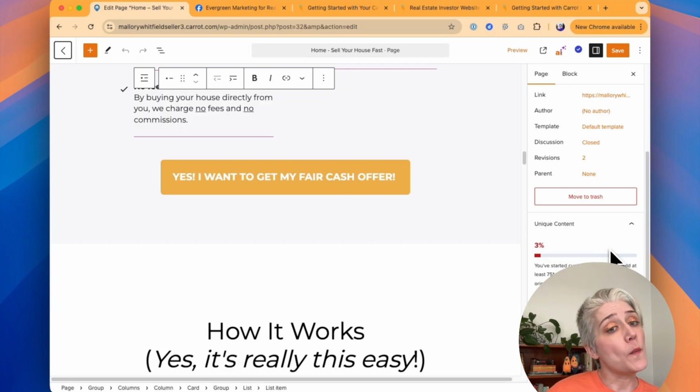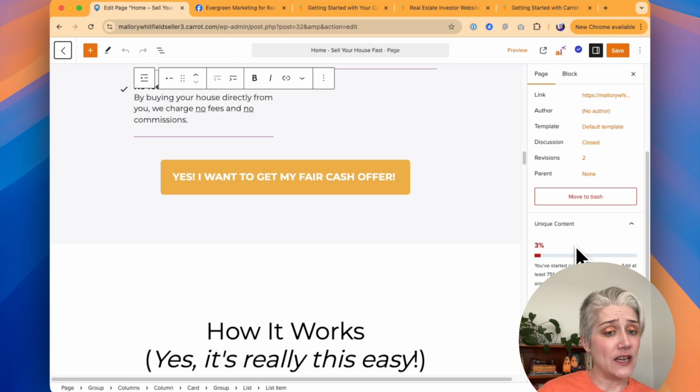For your website's homepage, we generally recommend making this at least 50% different from the template. For other pages of your website, we recommend making them between 30 to 50% different at a minimum. This is because your business is special and unique, and we want to make sure that your website reflects that. By taking the time to add your own original information about your business and expertise, you'll build trust and credibility with website visitors to turn them into leads and deals. But you'll also improve the chances of ranking highly in search engines.